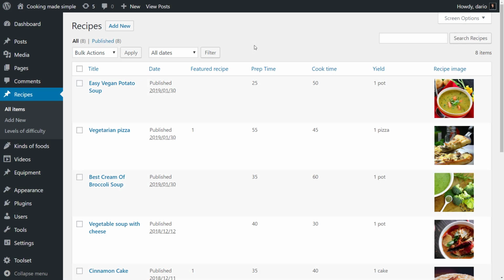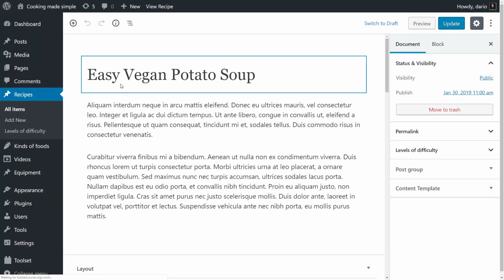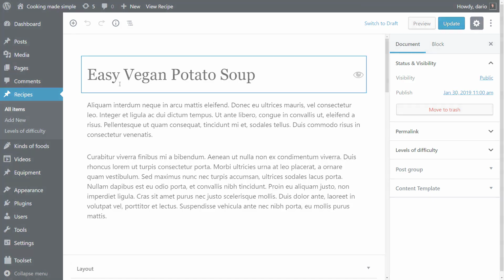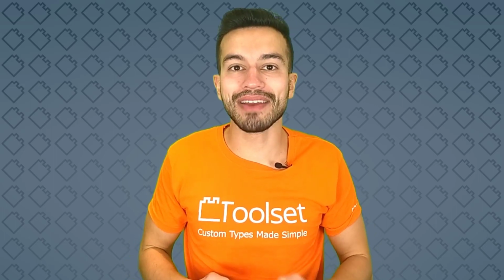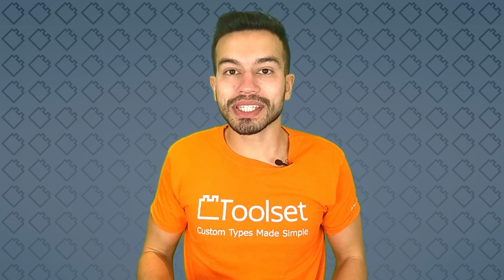So here is our custom post type for recipes. Nice! The only problem is that by default, WordPress only provides us with inputs for a title, body, and featured image. But for recipes, we need separate inputs for things like preparation time, ingredients, and so on. This is where custom fields come in. We can use custom fields to create the important pieces of information which we'll need to add to every item on our website. And once again, we can do this using a WordPress plugin.